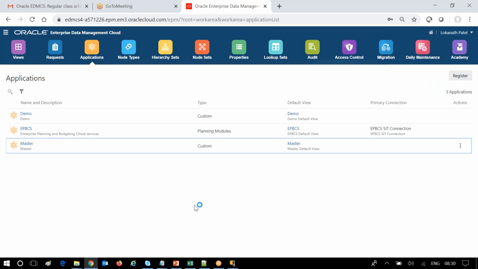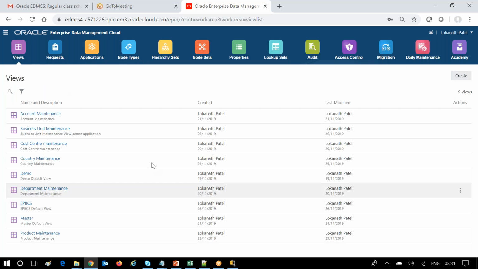Yes, Loknath. We have created viewpoints, right? We want to delete those viewpoints. No, you can't delete an active or archived viewpoint. What you can do is just archive it so that it will not show.